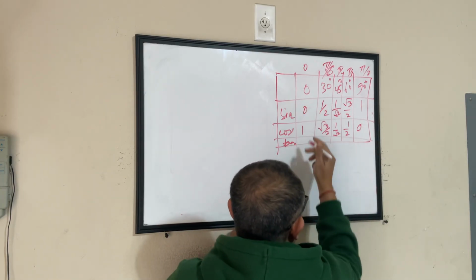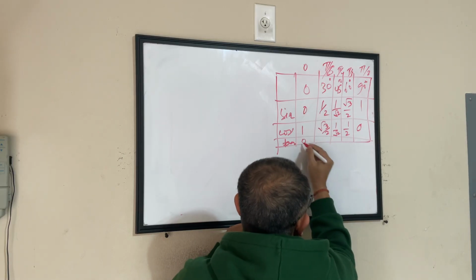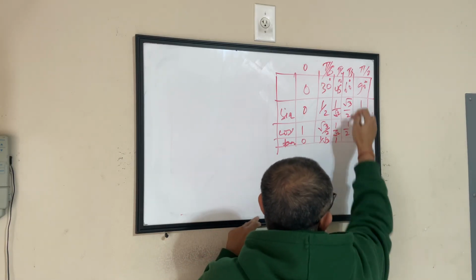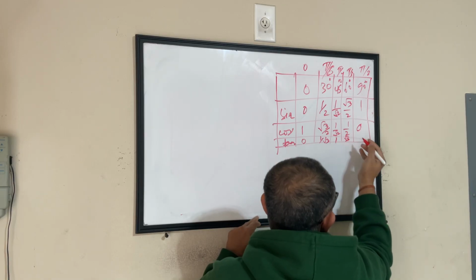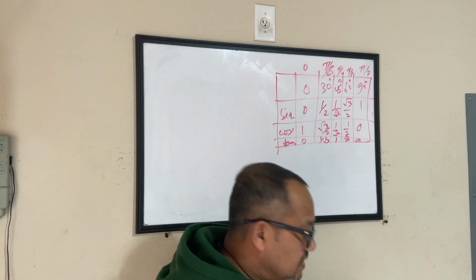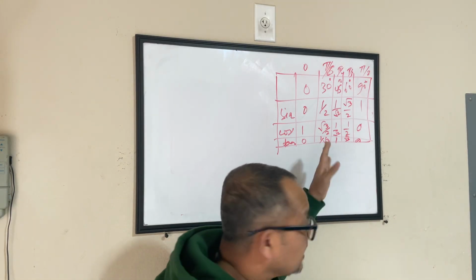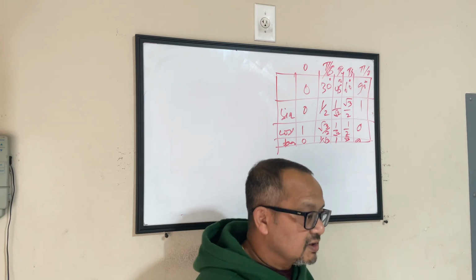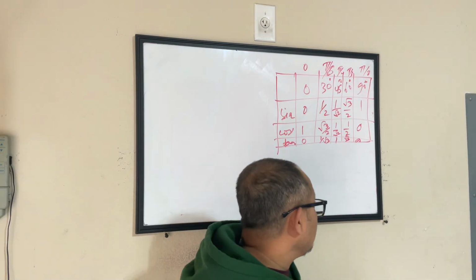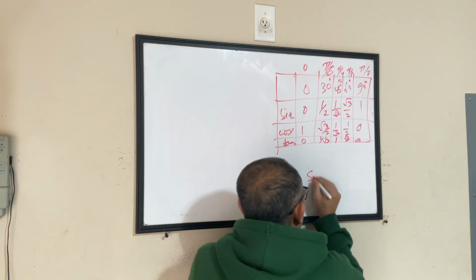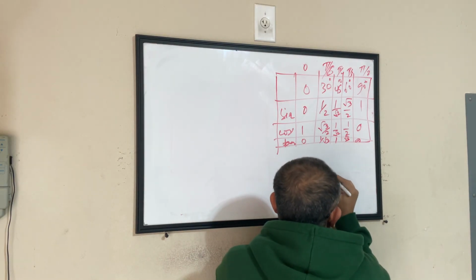And then tan is sine by cos. So 0 by 1 is 0. This becomes 1 by root 3. This becomes 1. This becomes root 3. And this becomes infinity. So this is the value of sine, cos and tan that we derived in the previous class, and then we fill this table. We'll use this information to deal with it if somebody says, find out sine of, let's say, 225 degree.